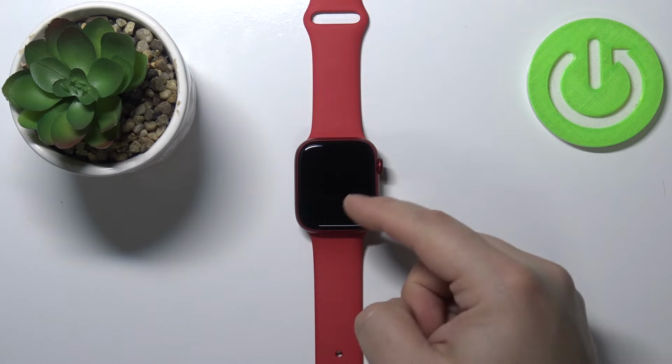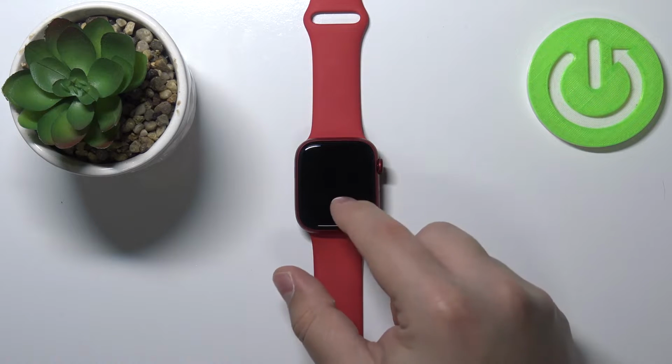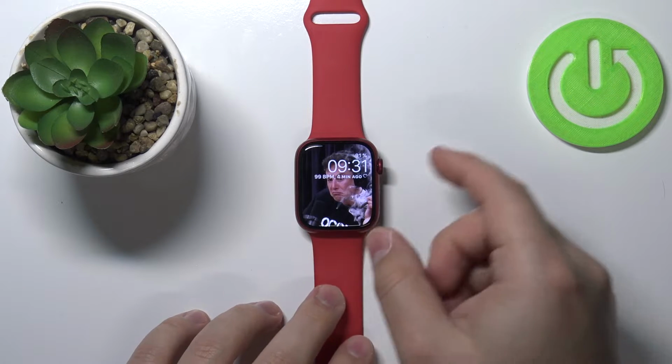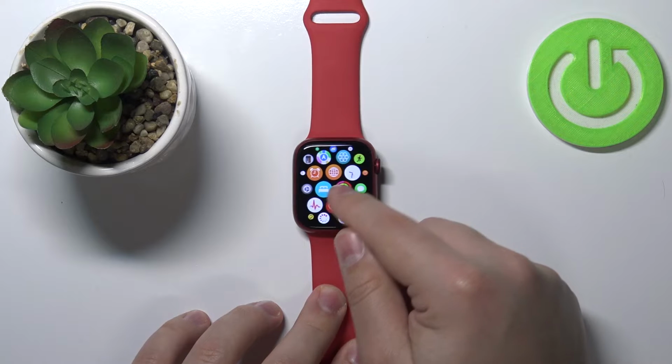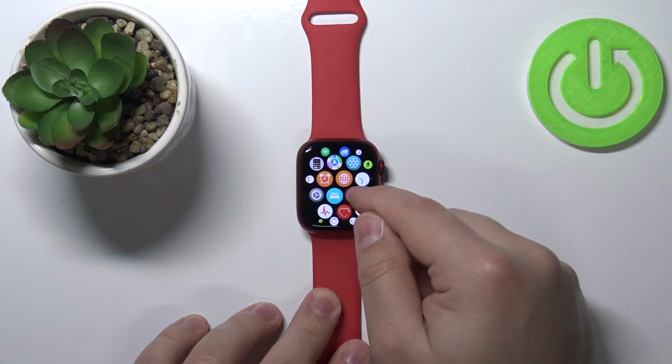You can do it by tapping on the screen or pressing the crown button. After you wake up the screen, press the crown button to open the home screen. Here, scroll through the menu by swiping on the screen.